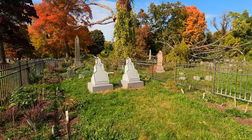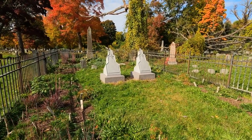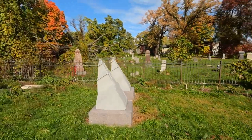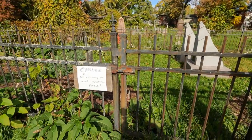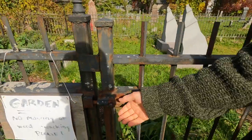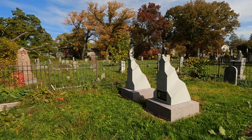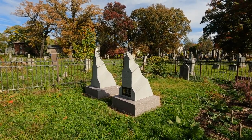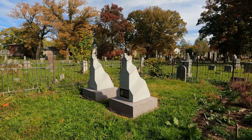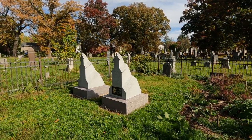He was born in Rhône-Alpes, France. These are clearly newly erected stones. There's a dedication here: in memory of Laurent and Eliza Clerc, April 17th, 1998, by the Friends of the National Association of the Deaf, Gallaudet University Alumni Association, and American School for the Deaf. You can't see it, but that's what it says on the back of the stone. And they made a garden.